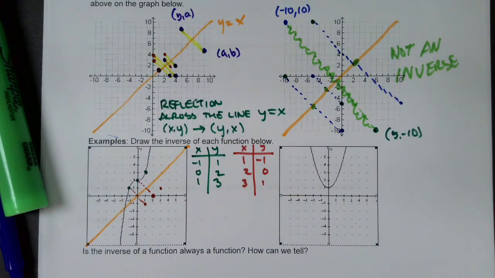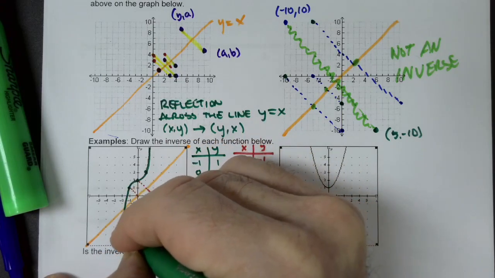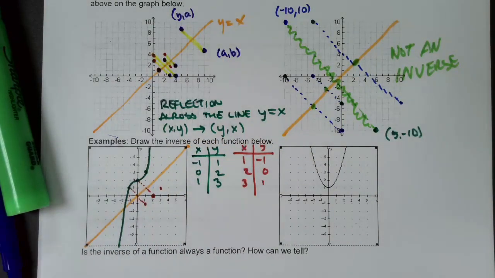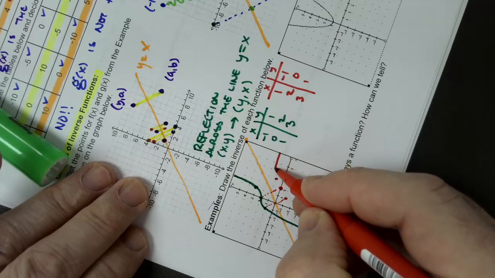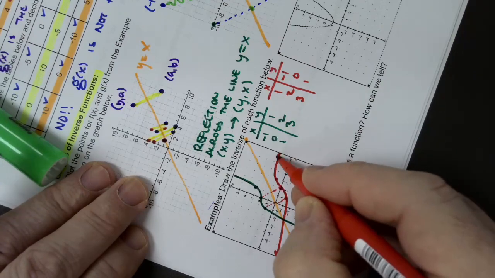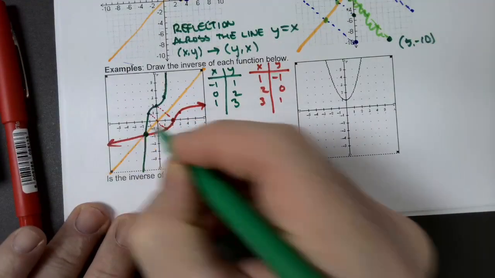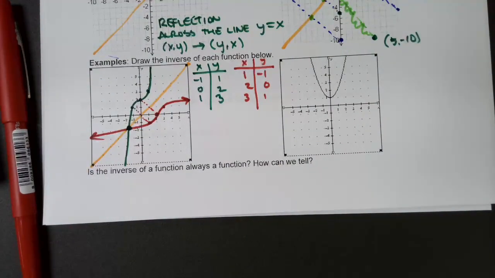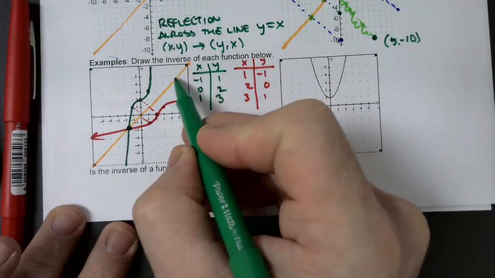I think I have enough to do this. I know it has this shape of our snake, so this one should also look like a snake. I'll go ahead and rotate my paper just a little bit so I get a better angle at drawing this. It should go something like this. And hopefully you notice that both of these graphs have a point in common, and that is the intersection on the line of reflection.